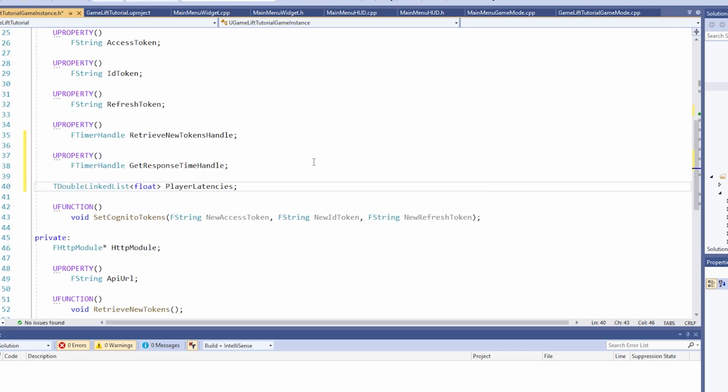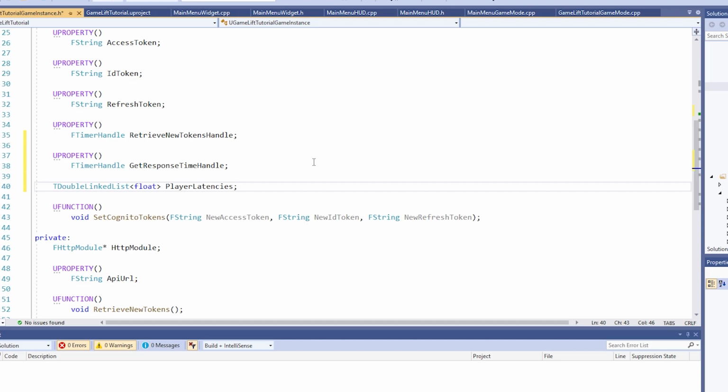And another reason that we are using a doubly linked list is that we can constantly keep track of only the last 4 player latency values, making this variable synonymous to a queue data structure, following the first in first out principle. So when the list gets full and we have to add a new float value, we remove the oldest float value to make room for that new value. Think of it like a line into an amusement park attraction. The first people in line are the first people to get out of the line and into the ride. Although Unreal Engine already has a couple of built-in queue variable types, we are not using any of those because those built-in queues are not iterable.